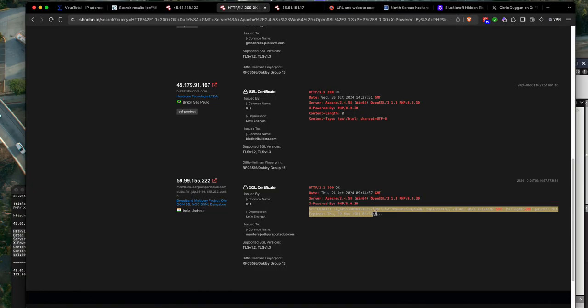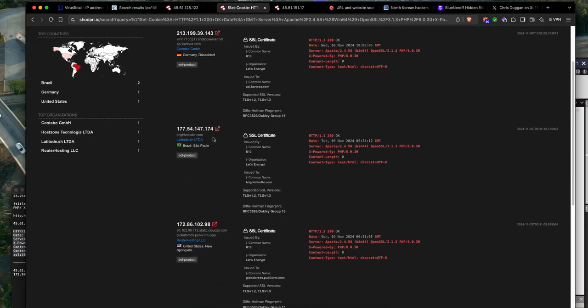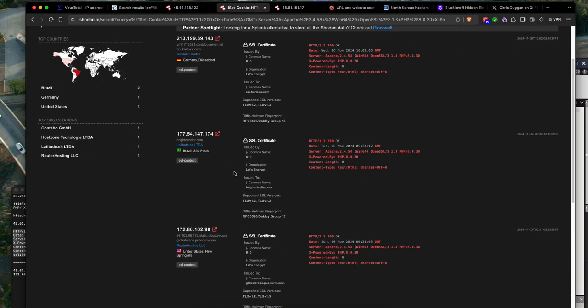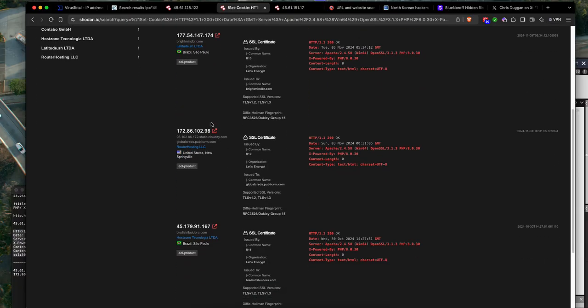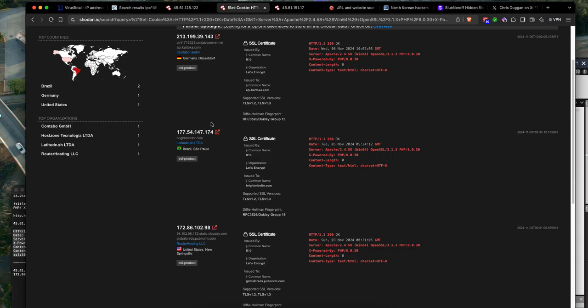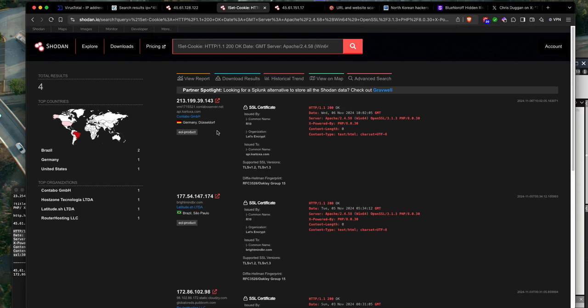So this one, obviously you've got this other set cookie in the header, which is different. So I'd probably want to filter that out as best I can to narrow the results as accurately as I can. So let's filter out the set cookie field and start narrowing these results down. So we've got 4 results here, interesting. And just looking over the way that these are configured, we've got different hosting providers, different locations in the world, but generally they look very, very similar, same version number, so pretty unique.